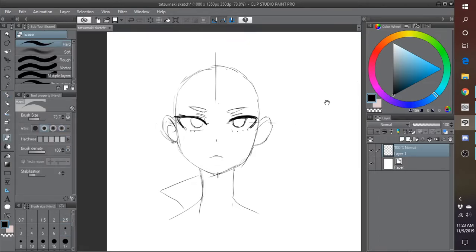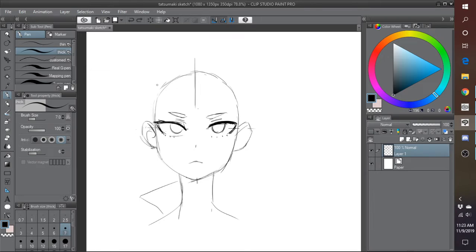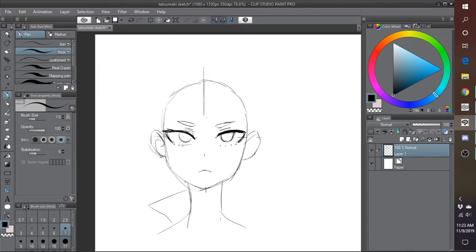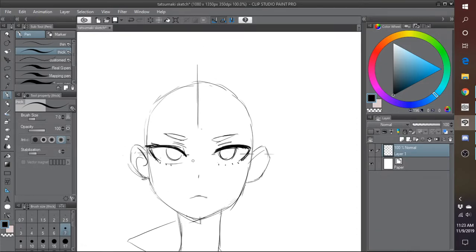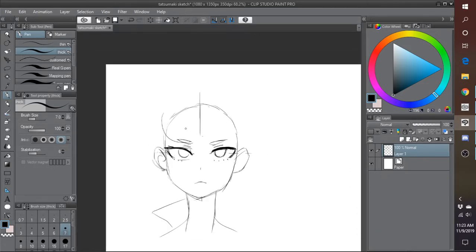And this is just a basic structure of the head. Maybe I'll go into something a bit more complex. But Tatsumaki has poofy hair, very floofy hair.